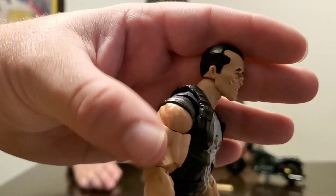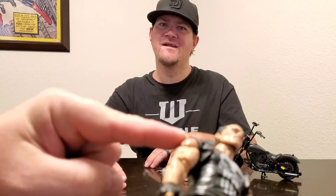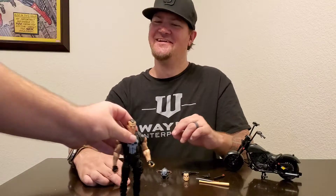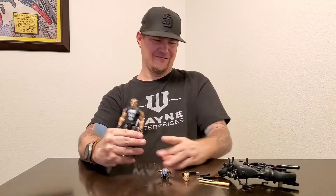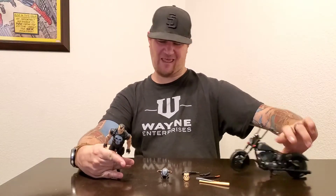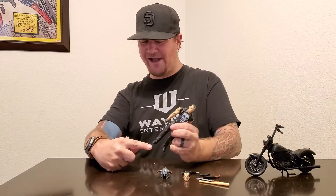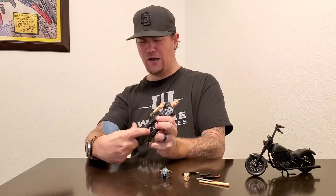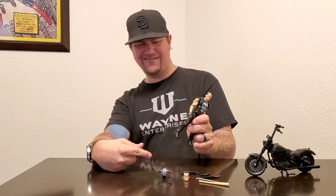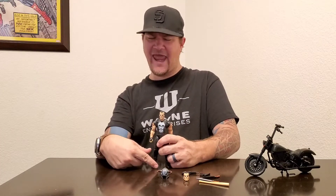He has a side pouch and two different skin tones — the head and the top muscles are darker than the arms. He has a chin — oh, sorry, knocked over the bike! The figure is so detailed: has an ankle rocker, double knee joint, double elbow, bicep twist, and side twist.